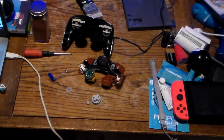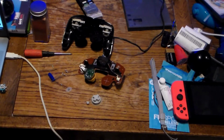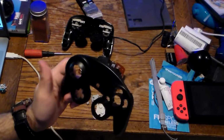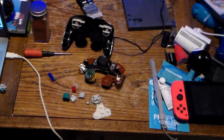And now the face buttons. You got your A button. You got your B button. You got your Y button. And you got your X button. Rubber padding. You got your front of the controller. Once again, I'm not sure if you can actually fit an actual Nintendo branded controller on this. It could be done.